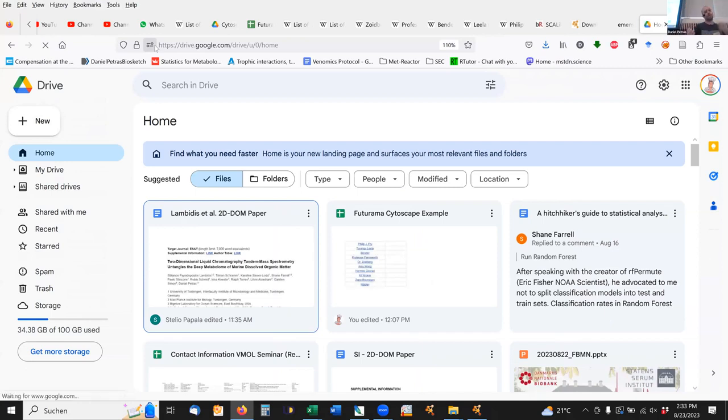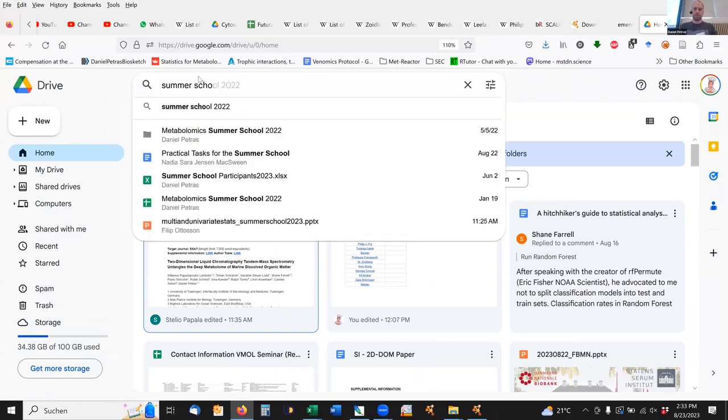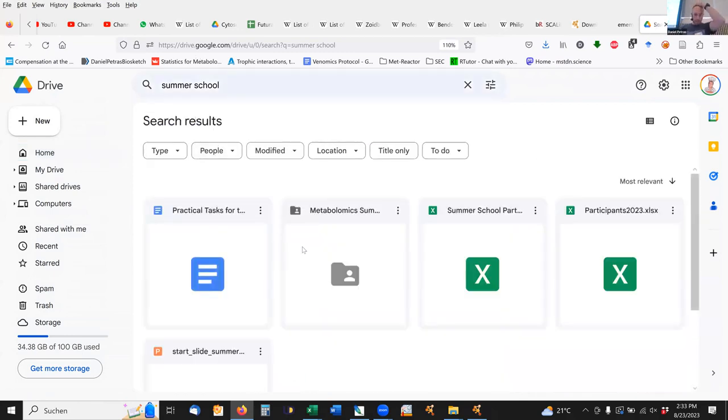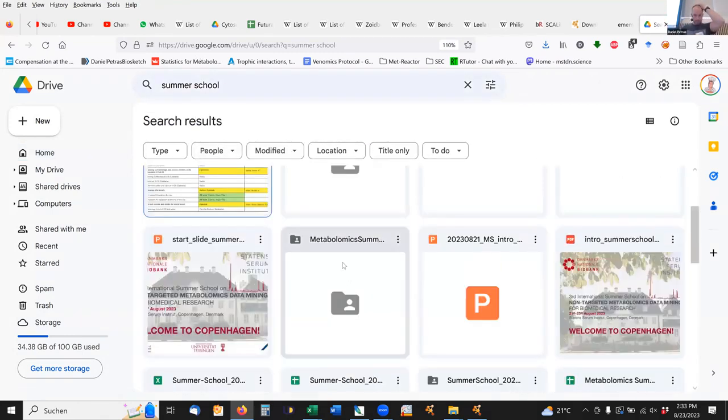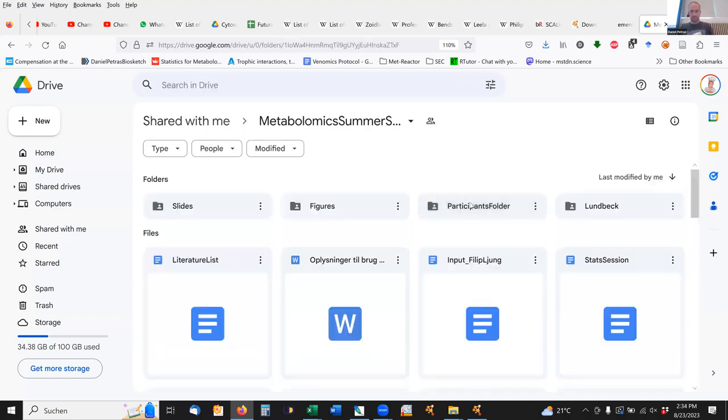So you can download the Cytoscape data from there, or you can also go to the summer school folder and download these files from there. I'm just going to quickly do it because I don't have it on my computer yet, and I'm going to show you where this is located.